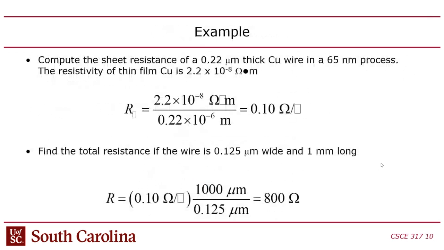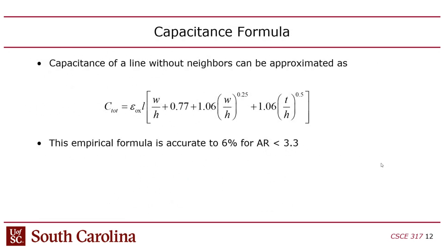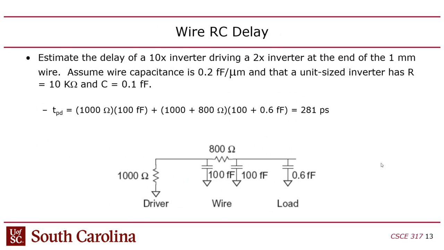Now notice it says the 1 millimeter wire. Why does it say that? Because it's referring to the wire that we solved this problem on. So it's using an 800 ohm resistance, right? That's the same wire we were talking about before. So there's 800 ohms there.